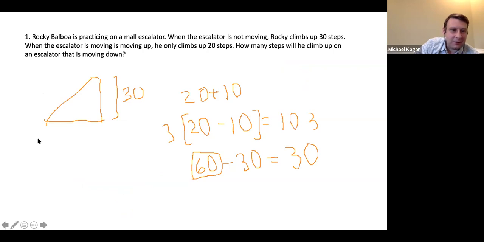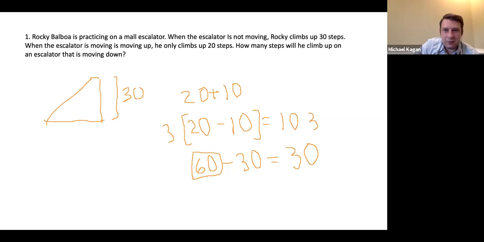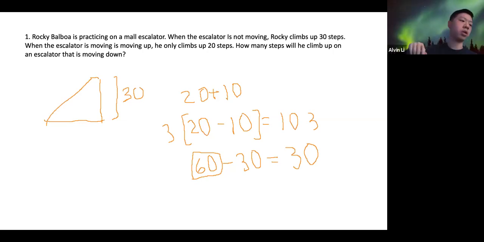Alvin, you also say it's 60. What was your approach? I assumed that each step is constant. So then I assumed that the number of steps is proportional to the amount of time spent in total. And then I did a little bit of algebra and then I came up with my answer. Do you mind sharing or is it too long? Oh yeah, for sure. So could I have a new page, please?